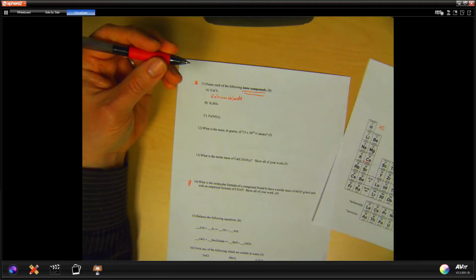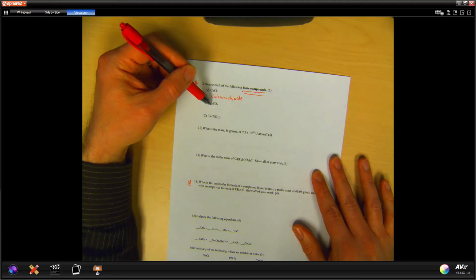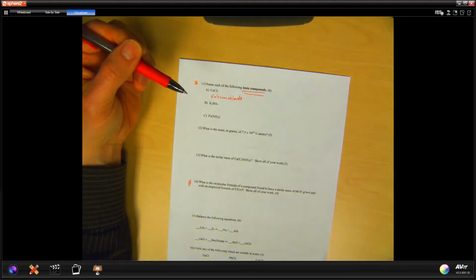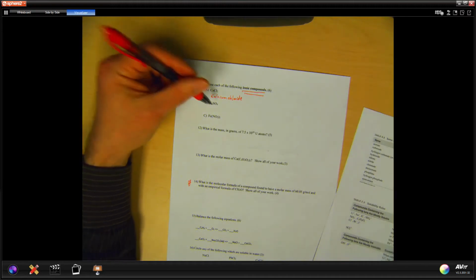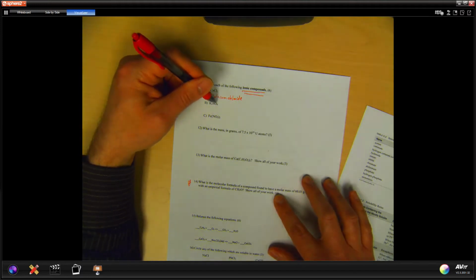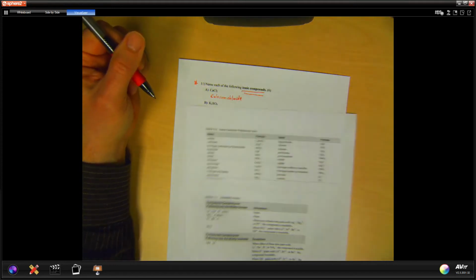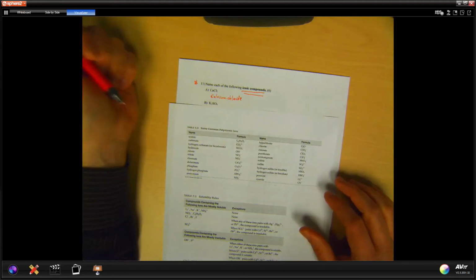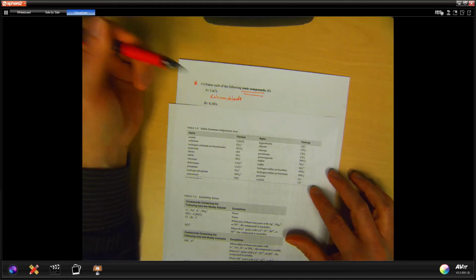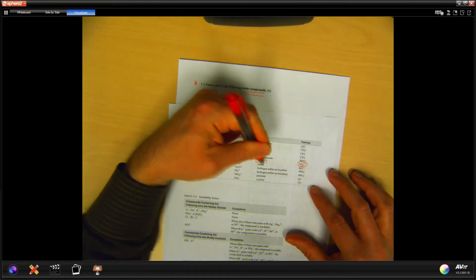In the next one, we have K2SO4. We have more than 2 elements. Anytime you have more than 2 elements, you're going to have a polyatomic ion. Is it going to be the start or the end? It's usually going to be the end part. So we have SO4. You are also provided with some common polyatomic ions. Anytime you think you might have a polyatomic ion, look on this chart. We see SO4 right there, and that is called sulfate.